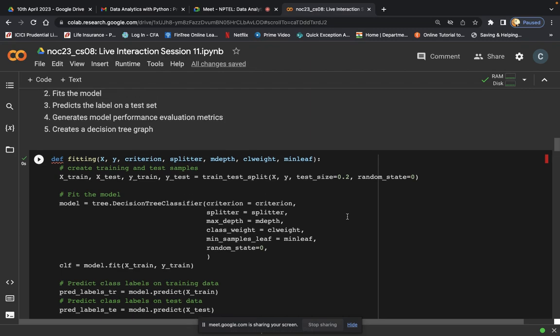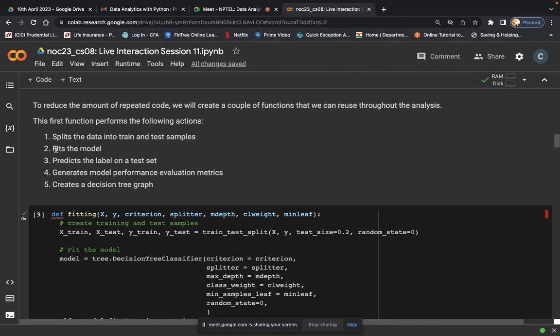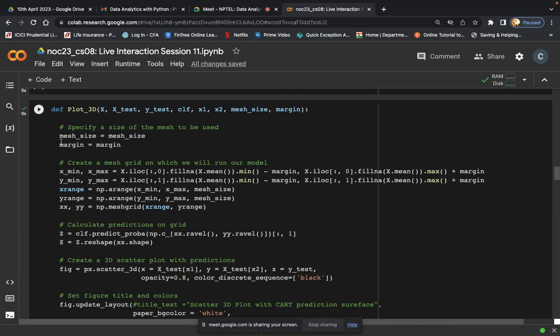Once we did this, we created a fitting function which does these 5 steps: split the data into train and test samples, fit the model, predict the label on test data, generate the model performance metrics using the classification report, and using Graphviz we create the decision tree. This plot 3D is just an extra function that we use to show you a 3D visualization, how you can visualize a decision tree in 3D space.